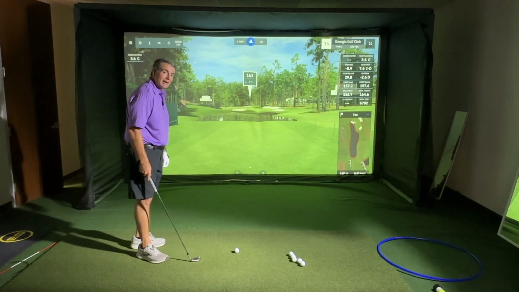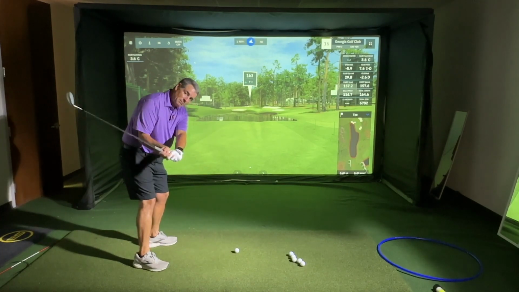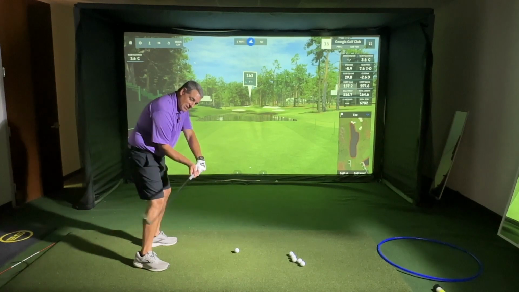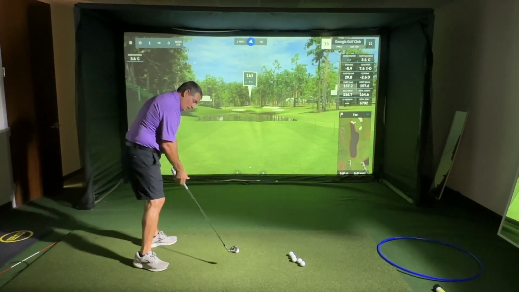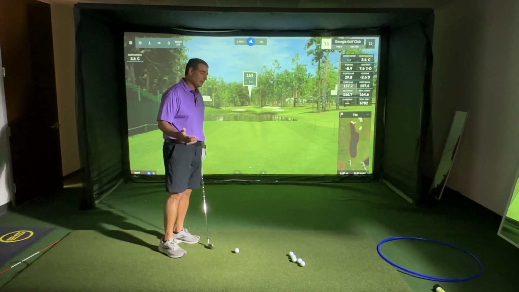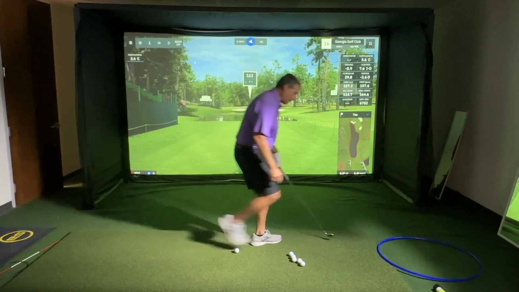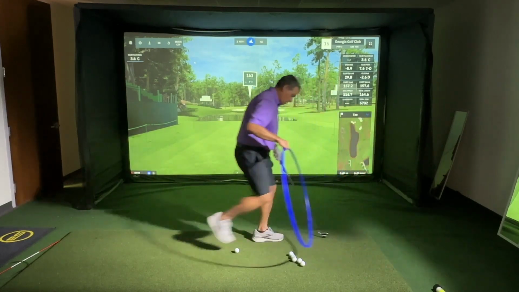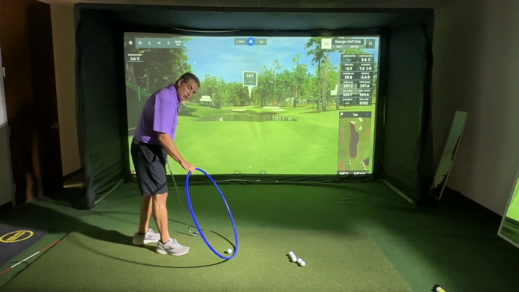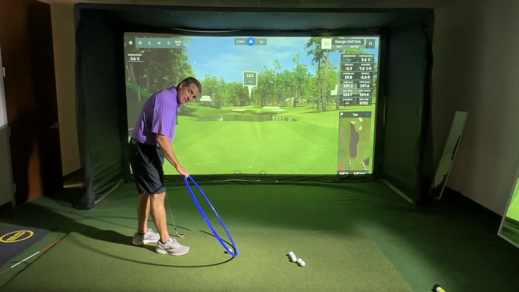I usually would hit down a little bit more than that if I'm hitting it good. But if I'm swinging the club on a plane that is less this way and more this way, the club is going to hit the ball a little bit steeper as well. Okay? And literally, there are a lot of really good players whose actual swing plane, when they hit the shot, is a little bit like this.